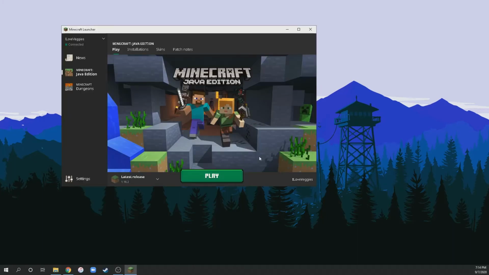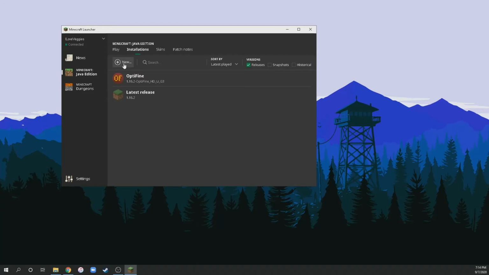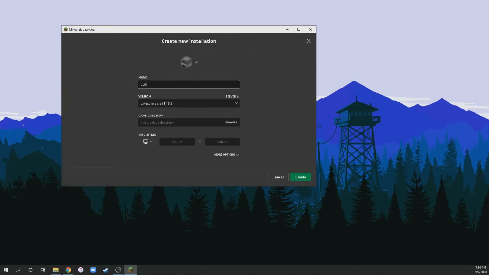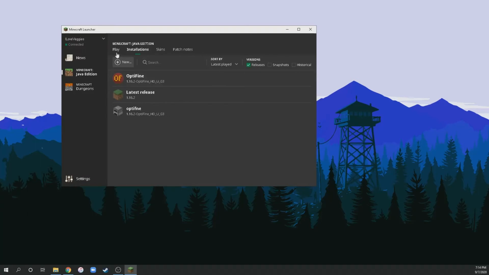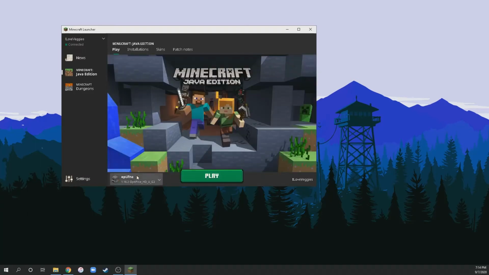Alright, so once you have downloaded Optifine, you're going to want to open up your Minecraft launcher. And once it's opened up, go to the bottom left where it'll say your current version number, and click on that, and you'll hopefully see Optifine here, and you can click on that and click play. Now, if Optifine does not show up as one of the options here, go up to the installations tab on the top, and then click on the new button, and you can just name it something like Optifine. And then under version, click on that, and then find where it'll say your release and Optifine. It might be all the way at the bottom, so make sure you look. And then just click on that and say create. Go back to play on the top, and you'll see the options show up here.